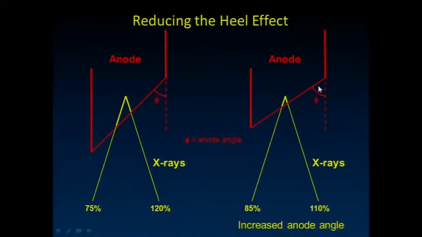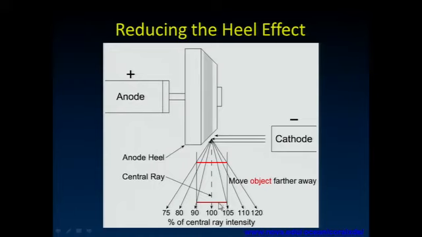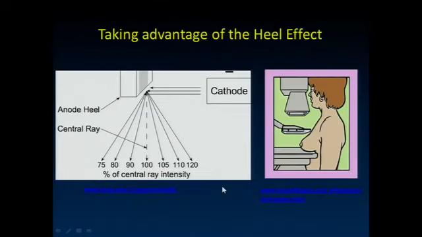Well, we've got a couple things. You can change your anode angle so that the variation across the X-ray beam is smaller. There's less variation across it by making this anode angle bigger. You could move further away from the X-ray source. Instead of here where the variation is 75% to 120%, if we move to this distance away, we're at 90 to 105. Remember, the intensity of the beam is decreased, so we might have to image for longer or increase the mA on the tube. But this is what we do for chest imaging. We image from 6 feet away so that we get less of that kind of effect.